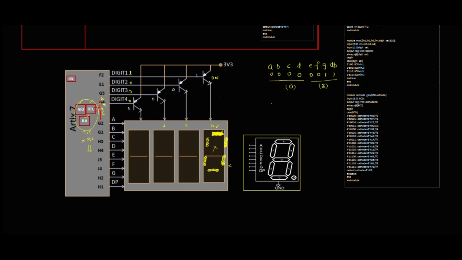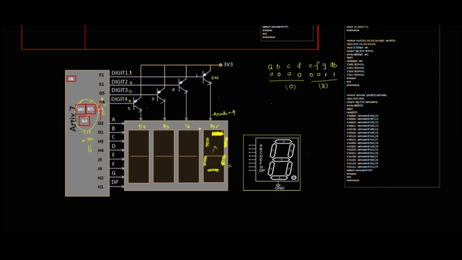Once that anode of 4 bits is like 1000, the first transistor will be turned on, so that whatever supply we have will drive the first segment. This is the first digit, this is the second digit, this is my third digit, and this is my fourth digit. Once that transistor is turned on and VCC is provided, the anode is high, and there are dedicated cathodes for the 8 segments that we have. This is the internal block of this digit.